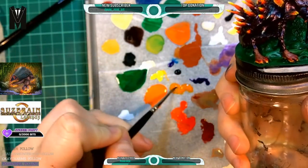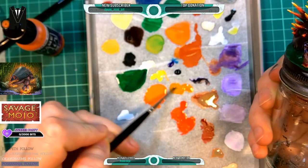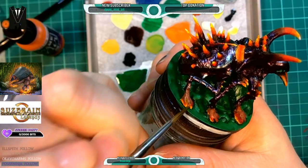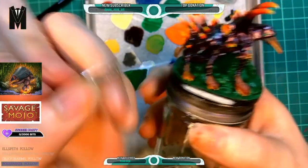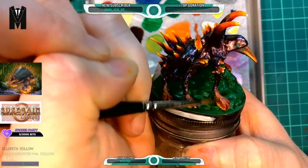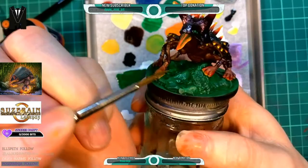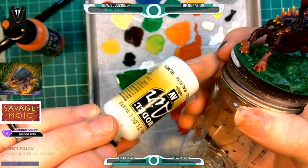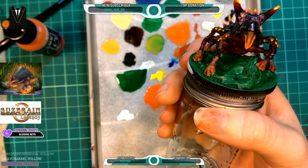So we'll go back around to this side and we'll use the Orange Fire, this one. I've not thinned it, it's just on the palette. And it barely covers, it's like a glaze. I'm not sure how you'd paint with that, to be honest. It's that thin. I mean, don't get me wrong, I quite like the Vallejo paints. And some of their air range is nice. I've got their Dead White. This was another one I'd tried before I got the Instar one. Just terrible. Really bad. Very chalky. Barely any coverage.